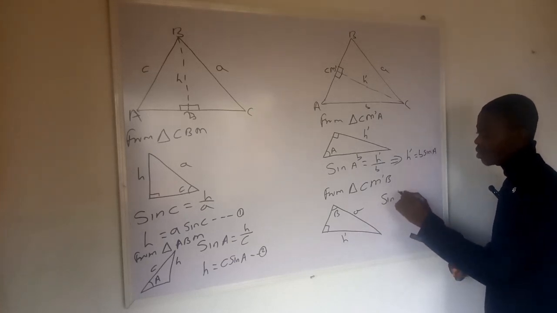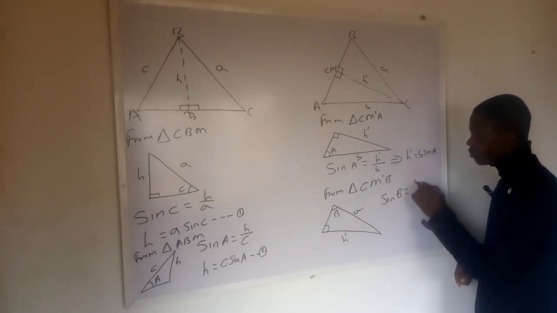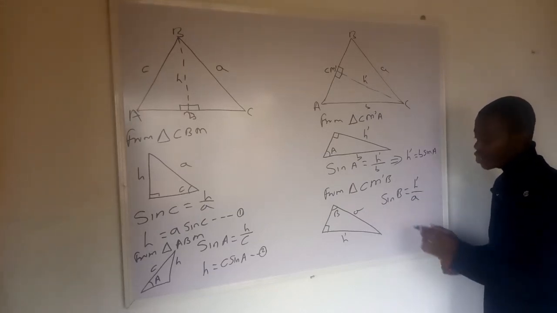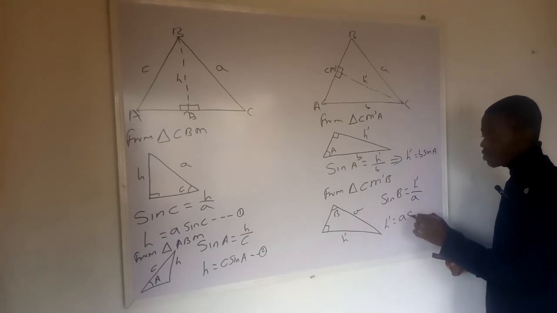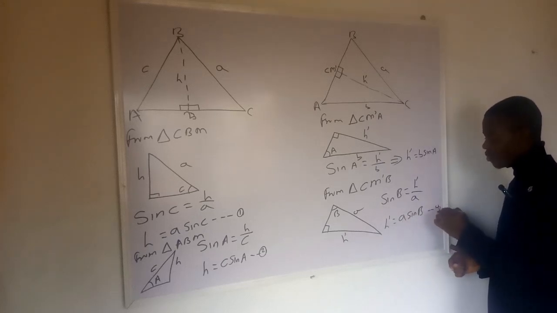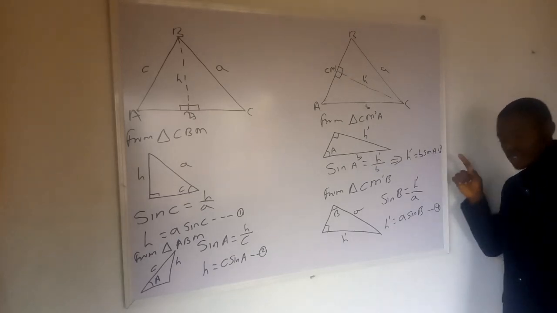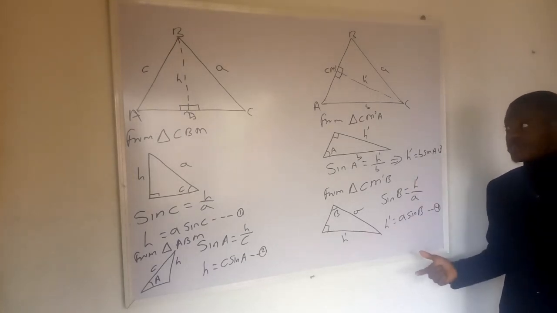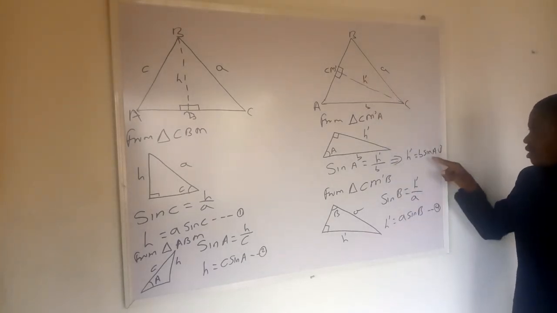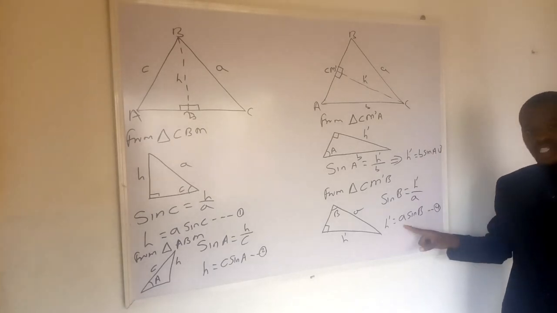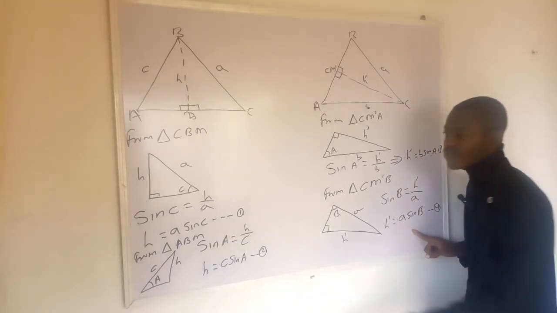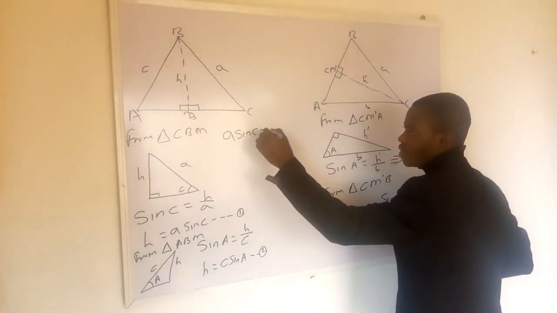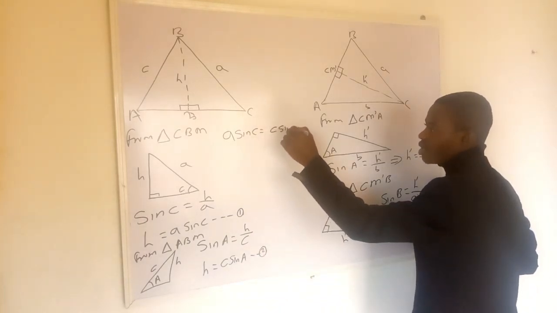So the sine of angle B is still equal to opposite H prime, divided by the hypotenuse A. Upon cross multiplication, H prime equals A sine B. Equation 4. Equation 3. Just make sure you keep that in mind. Now, H prime is equal to H prime in all cases because it will be of the same magnitude. Then definitely we can say B sine A is equal to A sine B. Now from this, we said A sine C is equal to C sine A.